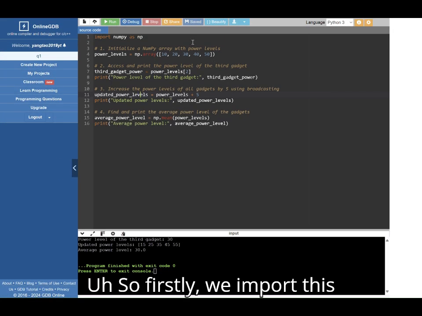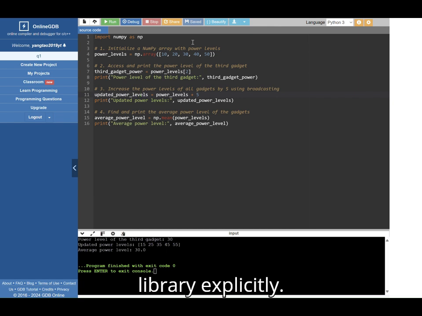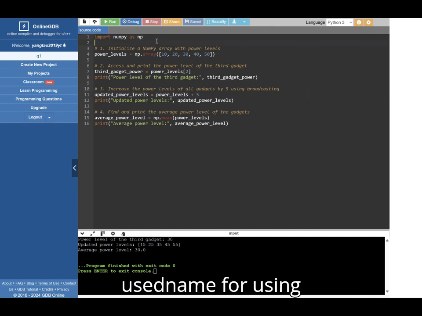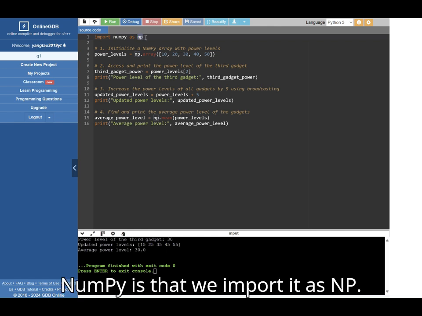Firstly, we import this library explicitly, and the very commonly used name for NumPy is that we import it as np.